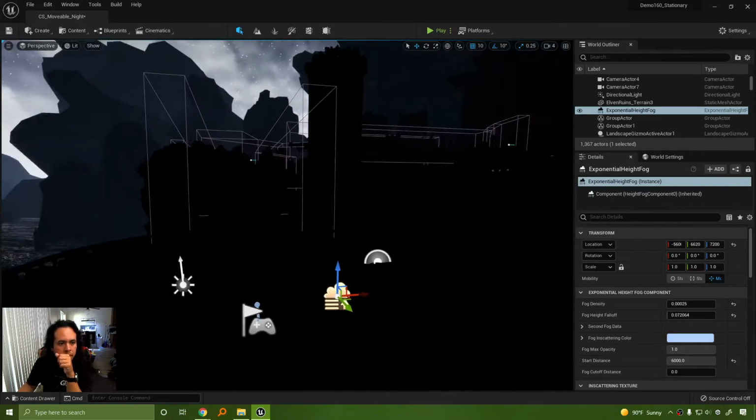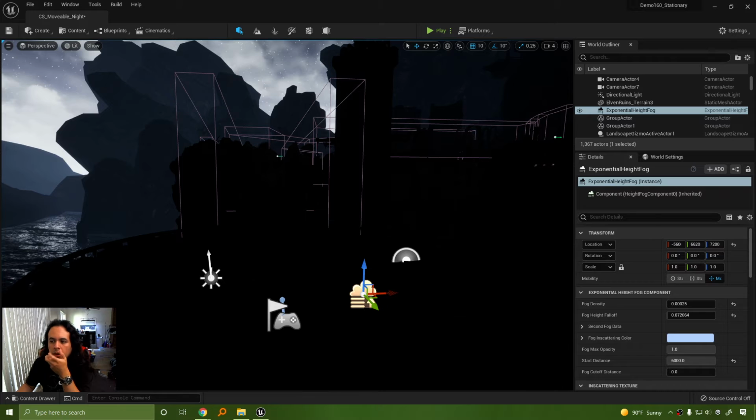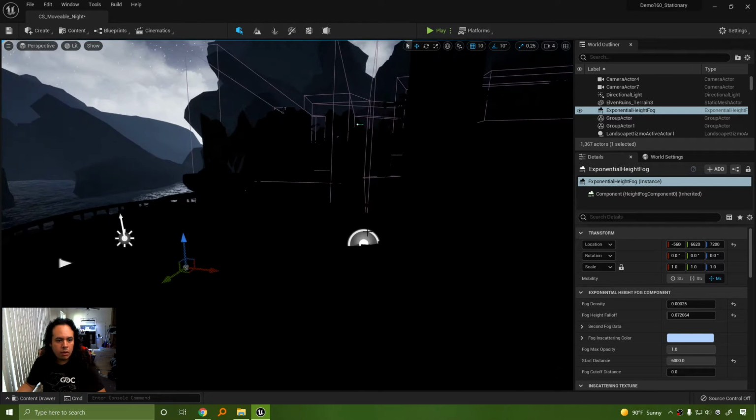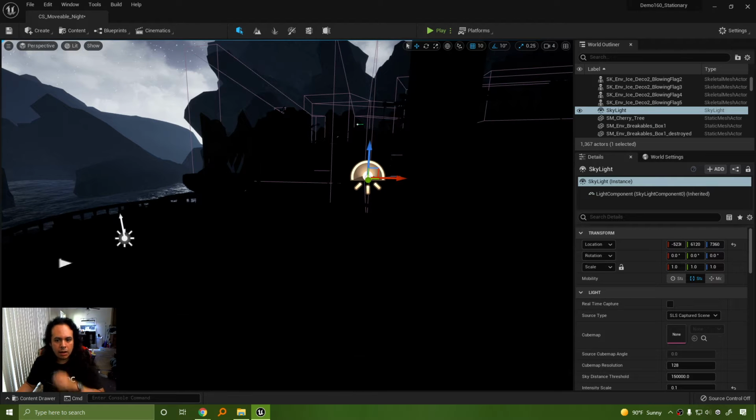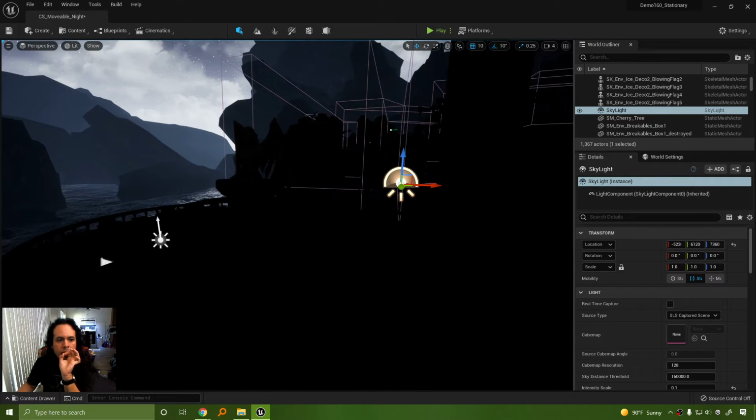Alright, so we got something that looks okay. Cool. You can use whatever numbers you guys want, but I'm not going to worry too much about what is happening in our particular scene. I'm more interested in making sure that we can see everything that we need before we actually get into fixing some of our lighting problems. As you can see, we can't really see all that well. Let's go ahead and go to the skylight here, and we're just going to start bumping this a little bit until we can actually see a little bit of the environment.